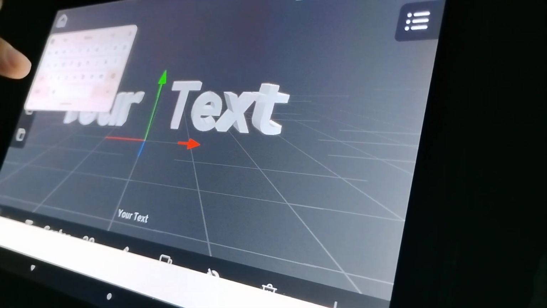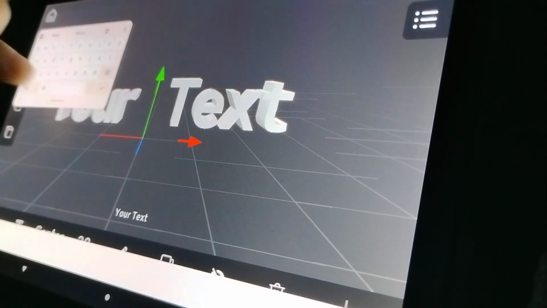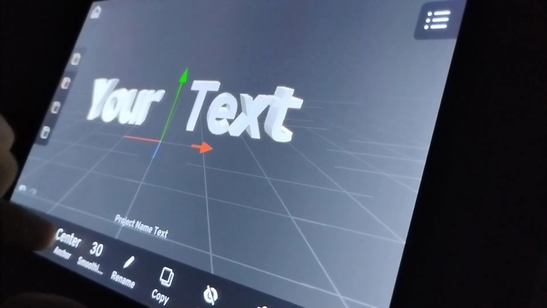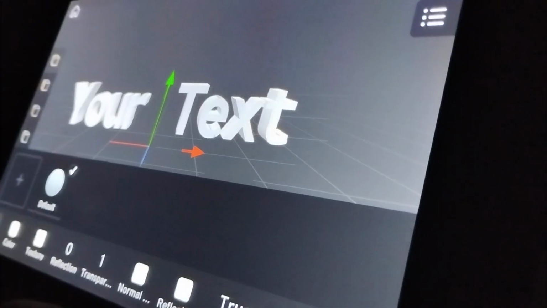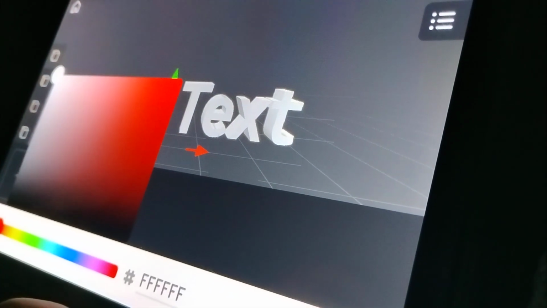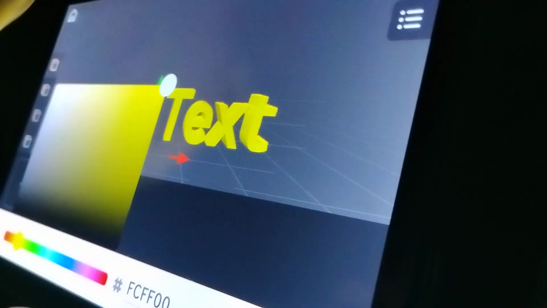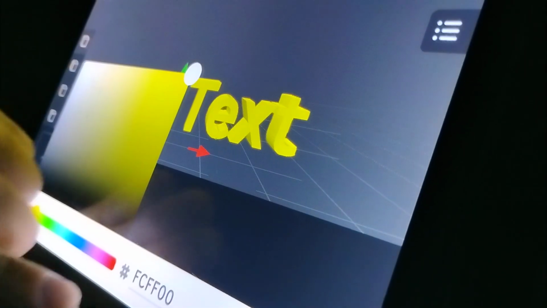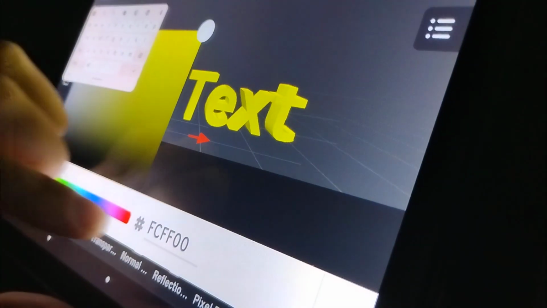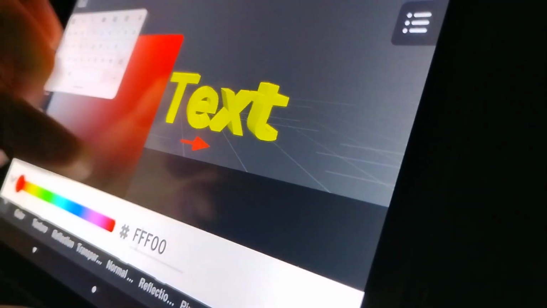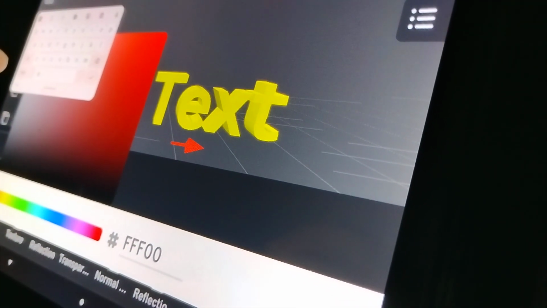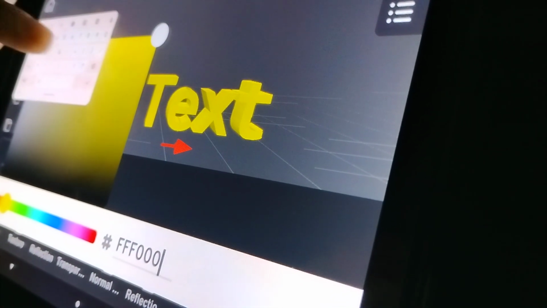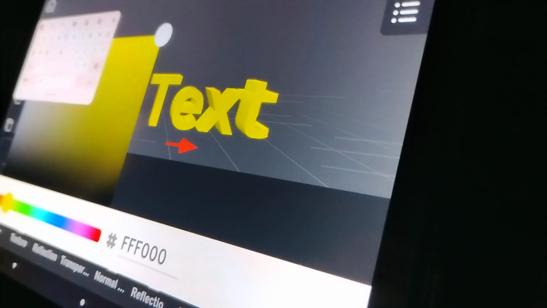Project name text. There we go. We're going to change the coloring on that. Okay.